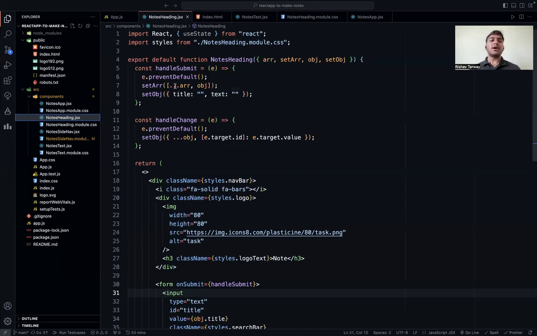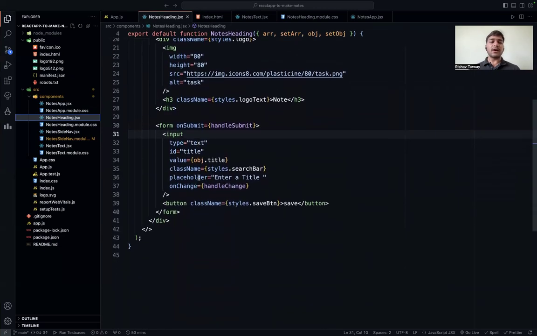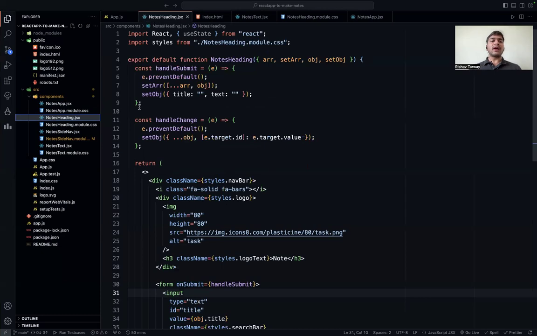So we are importing all the current array using the spread operator, and that particular object we have implemented, object.title will be called here, and that will be set to the current object we have used in useState object and array. That object has the title and the text, which will be stored in the setObject. Once handleSubmit occurs, the array will have all the titles and text from before, and a new object will be added to that particular array.